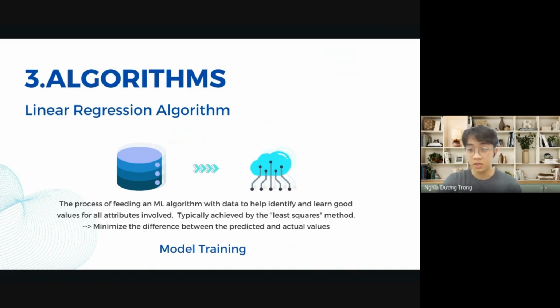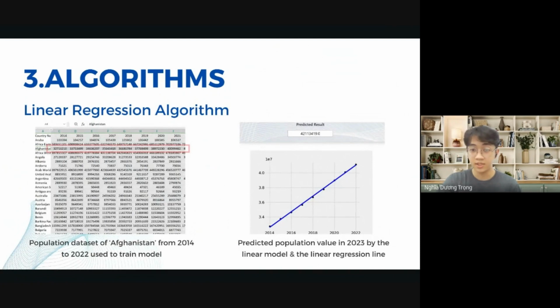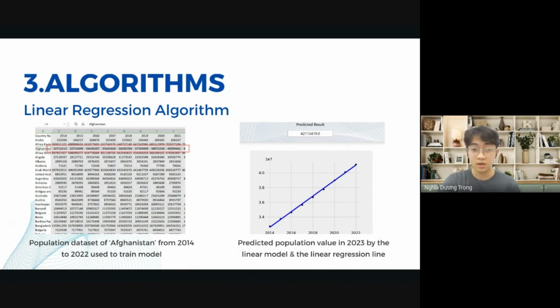This is typically achieved by minimizing the sum of squared differences between the actual and predicted values, known as the least squares method. The model undergoes training using a dataset where the algorithm adjusts the parameters to minimize the difference between the predicted and actual values. Once the model is trained, it becomes capable of making predictions on new or unseen data, given the value of the independent variable. The model calculates the predicted value of the dependent variable. This predictive capability forms the essence of the linear regression model application in real-world scenarios.